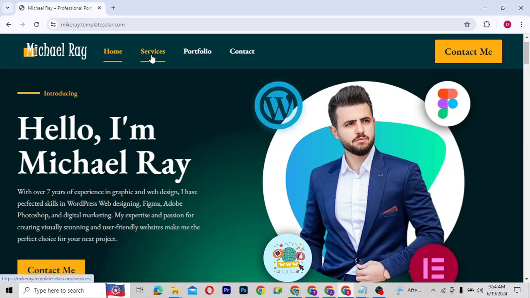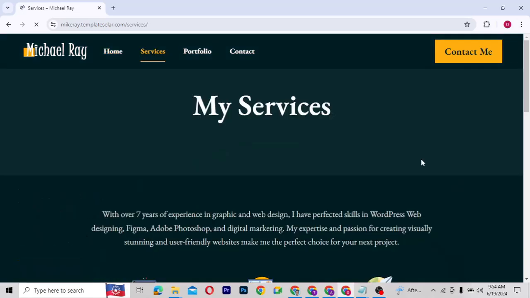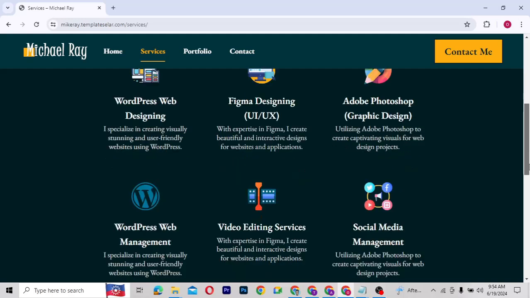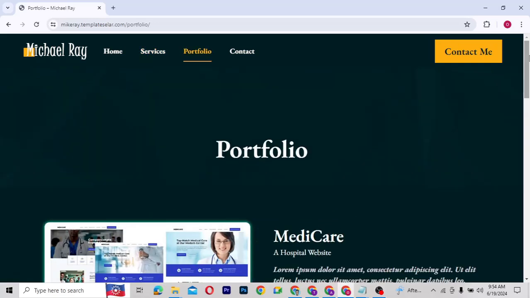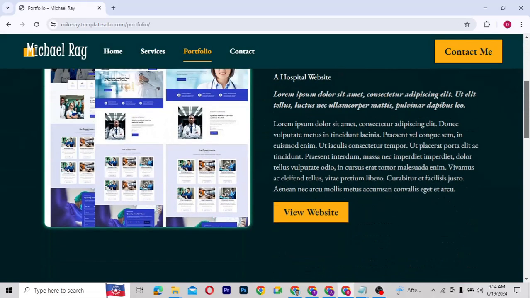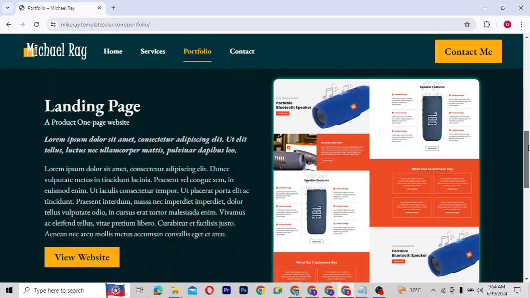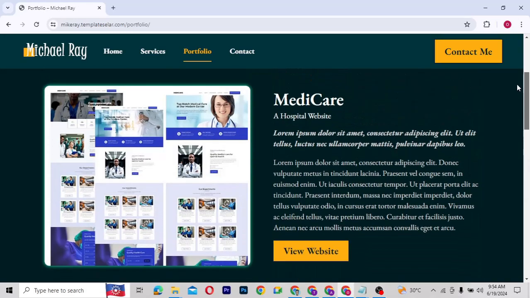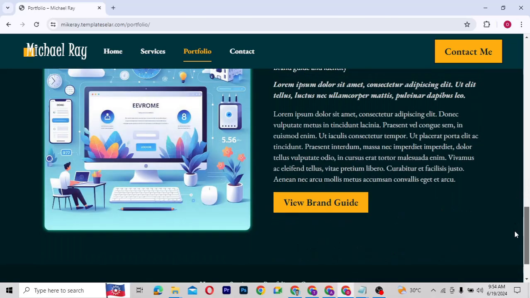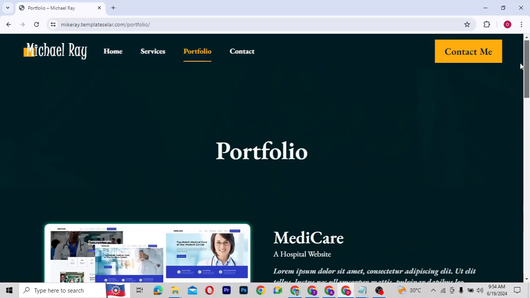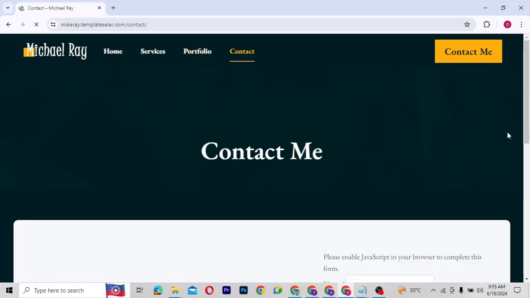Now when you go to the services, it talks about Michael's services, what Michael is able to offer, and other stuff also over here. So just a simple page over here. And then Michael's portfolio also is shown over here. So the projects that Michael has been able to undertake, some of the things that Michael has been able to do, descriptions, and then also you can go ahead to view the particular project live in action. And that is basically how the portfolio looks like. It's very simple but very clean and neat. And then we also have the contact page where people can reach out to Michael.